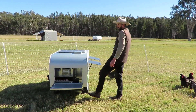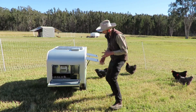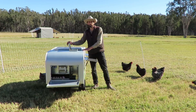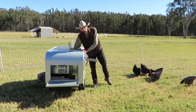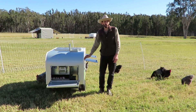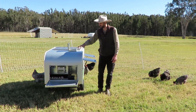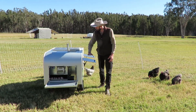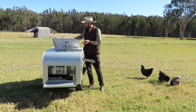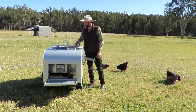Underneath the unit, we've got a feeder that's out of the rain and out of the weather, so I don't have to get in under there to fill it up. We just fill it through the top and it goes straight through. It's got a sealing cavity in there, so any hot air in the middle of summer is going to be drawn away from the chickens. The silver is going to reflect a lot of the heat, but if that sealing cavity gets too warm, we've got a thermostatically controlled exhaust fan that will pull the hot air out. So it'll keep the temperature in there nice and cool.